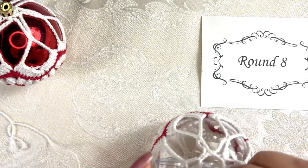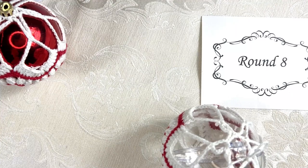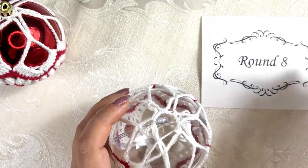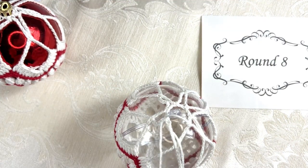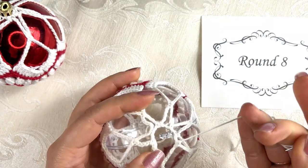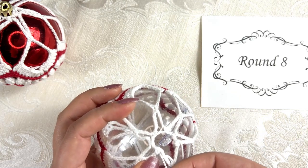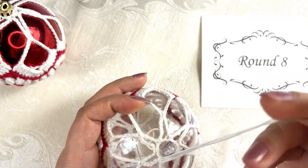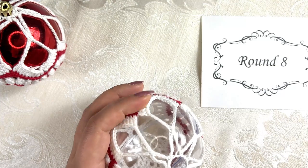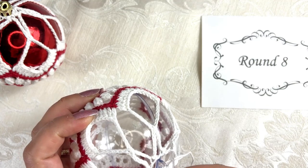Now we're going to cut the yarn. Pull the yarn out of this stitch. Use a needle, so thread it into a needle. And now work into the first single crochet of this last circle, like this. Then work back into the last chain stitch and single crochet, like this.